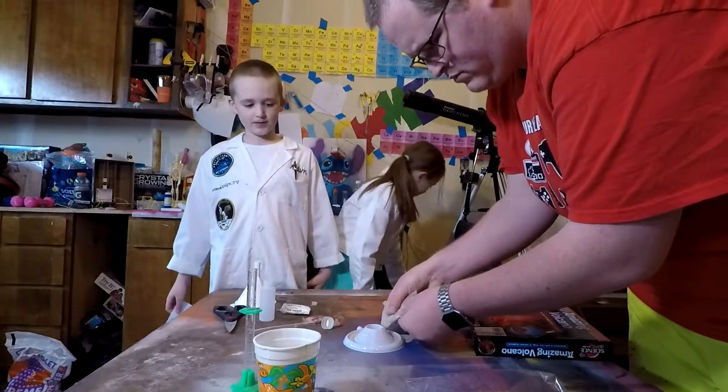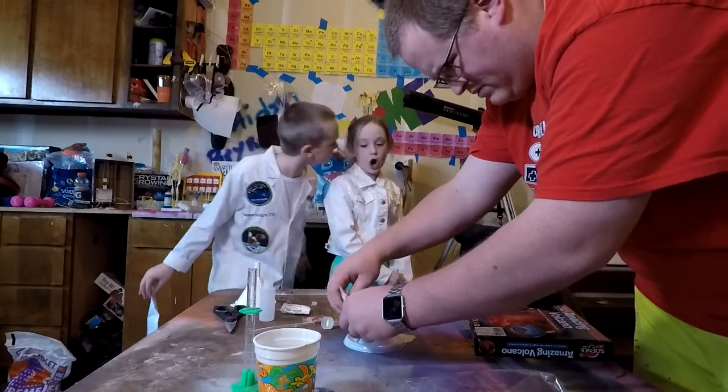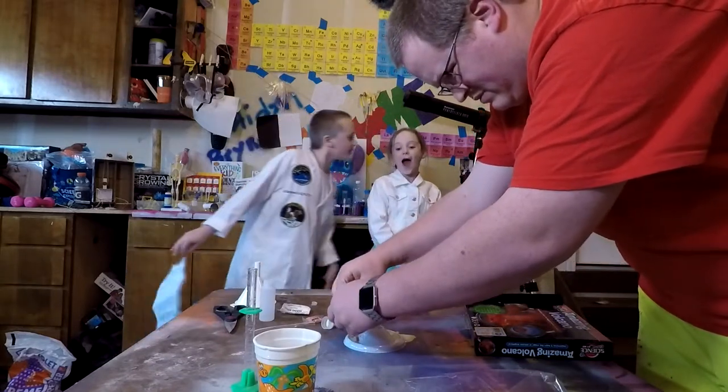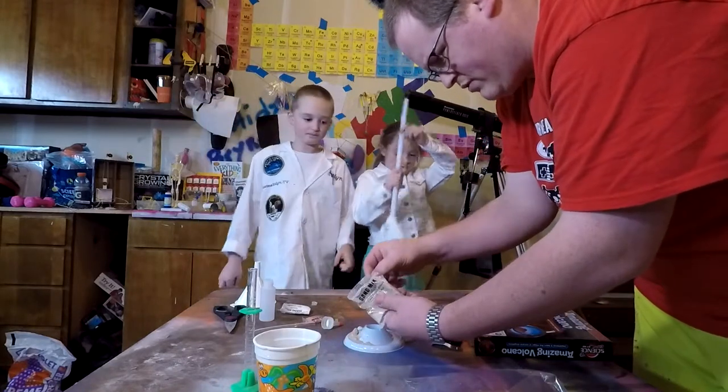That piece of foam looks like poo. Oh my gosh. That's the sand mix. This is gonna be so good. I'm still cleaning. Yeah, open it.